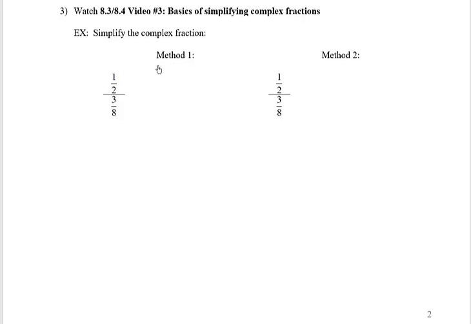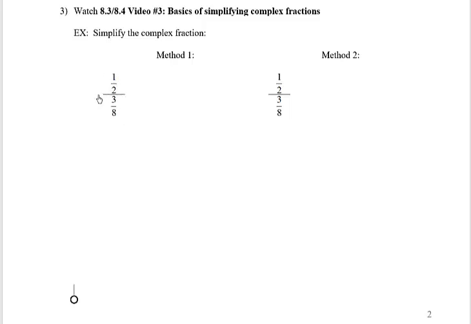There are actually two different methods that you can use for simplifying a complex fraction. Sometimes method 1 is easier, and sometimes method 2 is easier. So I want to show you both of them so that you will be prepared. Method 1 goes like this. This problem says 1/2 over 3/8.